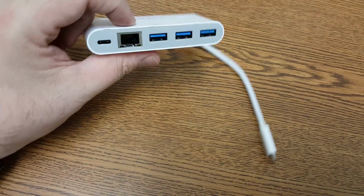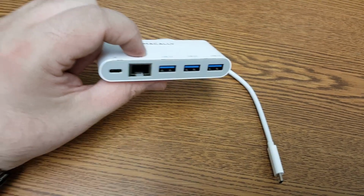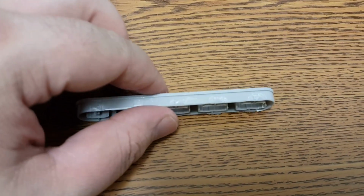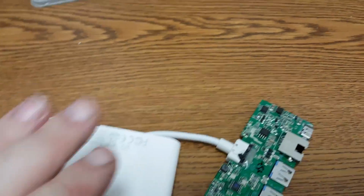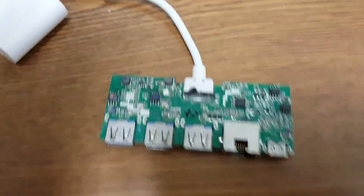So this adapter is $80. Let's check out the inside. Let me open it, and I will be right back. Okay, so as you can see, every port had a spot of glue on the top side and underside. And then here is our board. So let me just slide it out of here. So the first thing I want to point out is that right there.